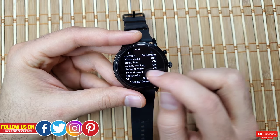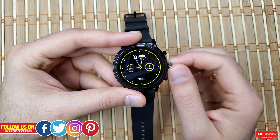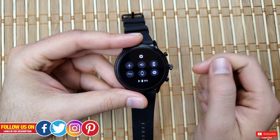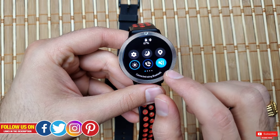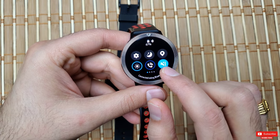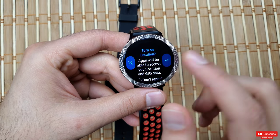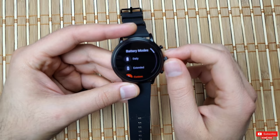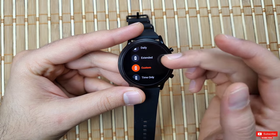Another advantage I find is that it's relatively hard to toggle settings like Bluetooth, Wi-Fi, and location on Wear OS. When I drop down from the top, I only get seven options, unlike the Samsung Galaxy Active Watch where you can customize the dropdown menu and add as many options as you want. With Extended mode, the watch automatically manages these toggles for you.